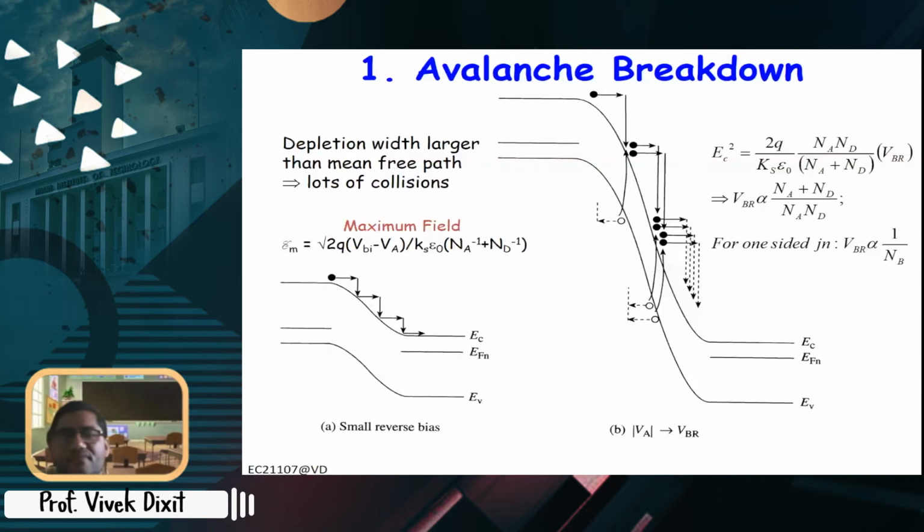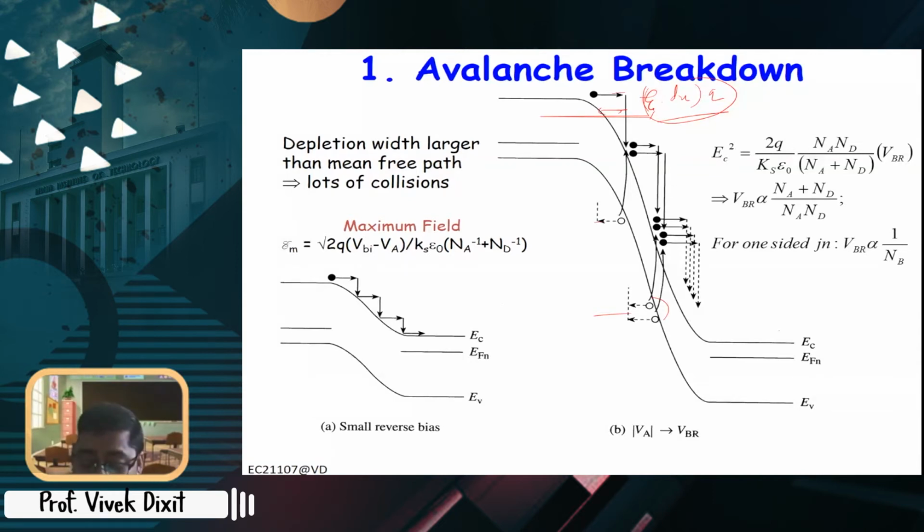Now in case of avalanche breakdown, what happens? There is very high field, right? So let's say electron comes from here, and as it moves a certain distance x, now field is E. So energy it has acquired will be, voltage is integral E dx times Q will be the energy, QV. So if this energy is large enough to break down, then it will generate electron hole pair. Now these two will generate 4, will generate 8, right? So like this it will happen. So when the multiplication factor is more than 1, they will basically keep on increasing. Now this electron hole pair, this hole will generate another pair, these two holes will generate another pair. So this way it will keep on multiplying. So this process does not stop.